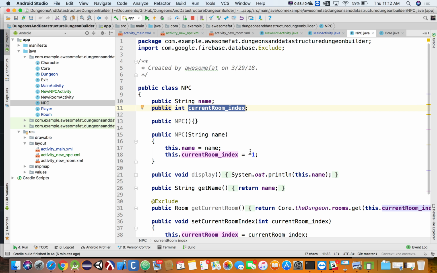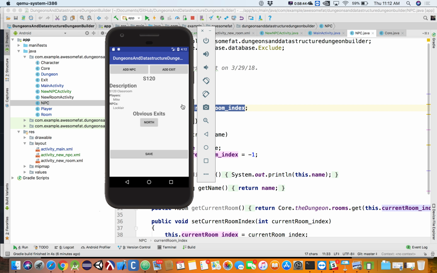Because we're going to be in a room, right? So back here, we're in some room. We're going to hit a button that says add NPC. This room is the room we want to add this NPC to, correct? All right, so how do I get the index of this room over to this screen?